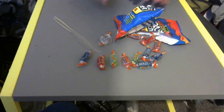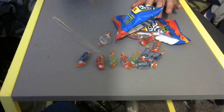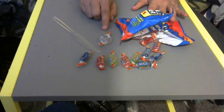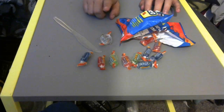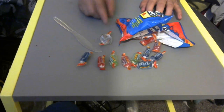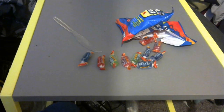Oh, I thought it was just gonna be a small thing, like maybe a bit of cinnamon or something as the aftertaste, but no, that is legitimately spicy. It is an actual spicy Jolly Rancher. That's not just cinnamon, that's definitely something else. Or if it is cinnamon, they're using a lot of frickin' cinnamon. Oh, that's very interesting. Okay. I'm gonna take that out of my mouth for right now.